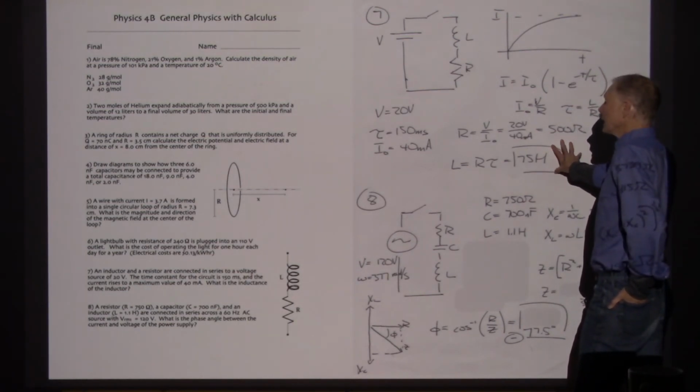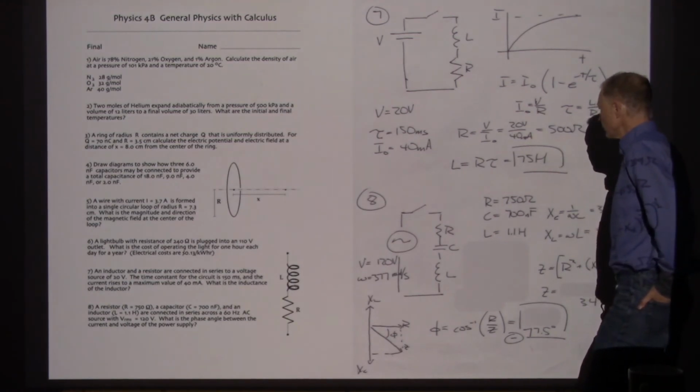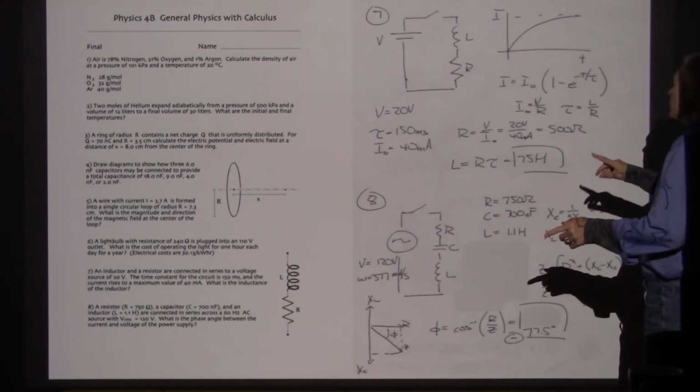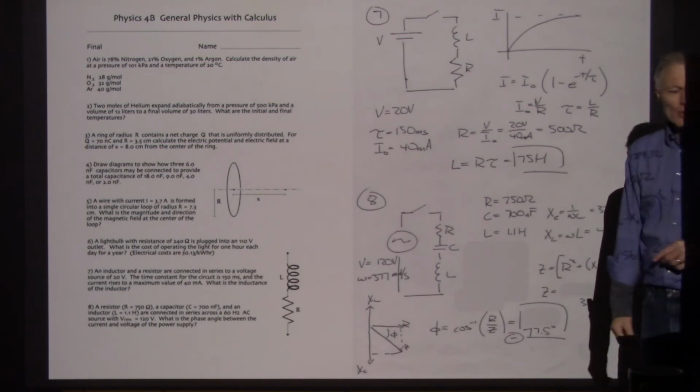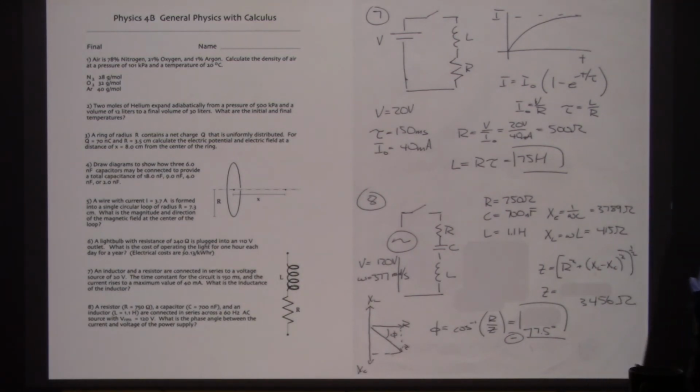That is not a little inductor, that's a lot of inductance. I'm always saying check your numbers, and I completely understand if you did this problem and you saw 75 henries, and you're paying attention to numbers you've been getting in your homework, you're going to think, wow, that's really big. So of course you're welcome to ask about that too. But I did end up giving numbers on this problem that resulted in a large amount of inductance.